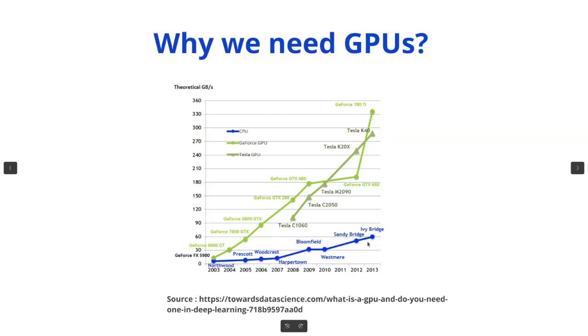In 2013, the performance of the GPU is something like 340 GB per second, and the performance of the CPU is only 60 GB per second. So there is a very large difference between this GPU and this CPU. And this GPU is the GeForce 780 Ti. This is a very old GPU now, and today in 2023 this graph has increased by a very large factor, while the CPU graph is increasing at its normal pace. So from this graph we can see that the GPU outperforms the CPU in artificial intelligence training, graphics rendering, and doing the mathematical tasks that happen behind graphics.